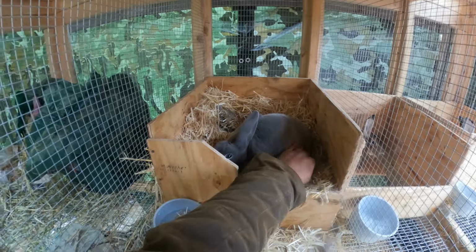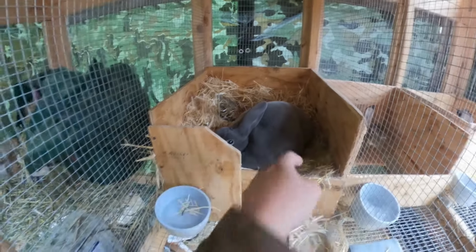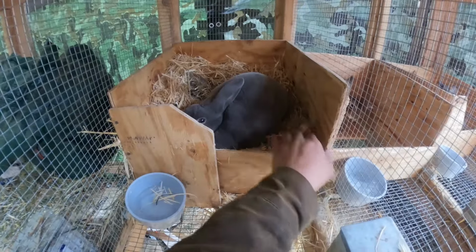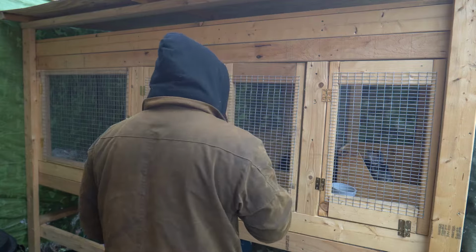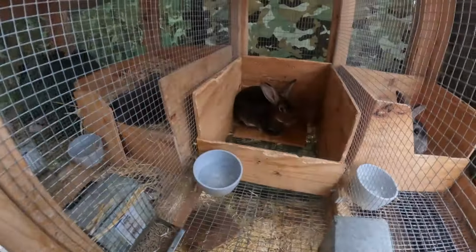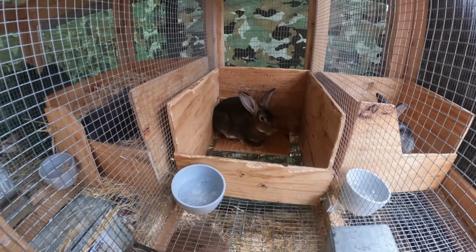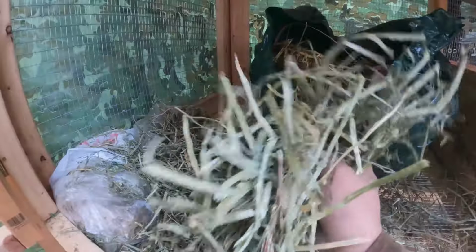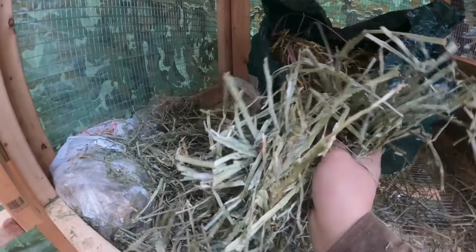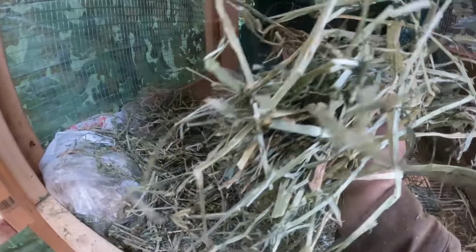Yeah, she is warm. She is very warm. Her straw down here is warm, and there's hair mixed up in it, and she's warm. So I really don't even know. I think I can try to give him some of the grasses and just leave it in there. I'm gonna give him this and he can use this as insulation or something. I don't even know. I'll just use this as his food.